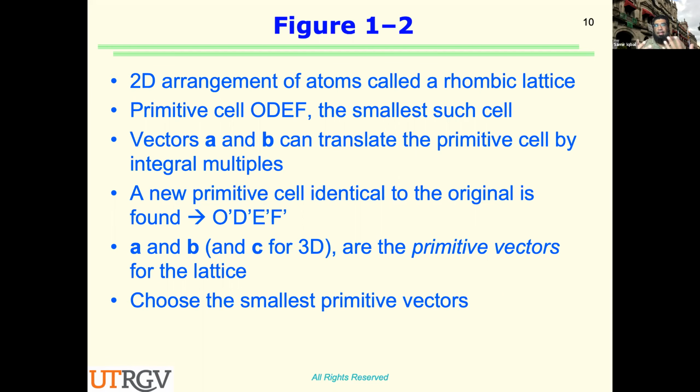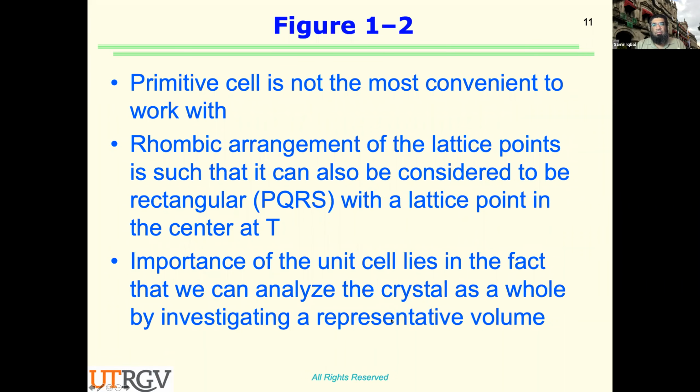So that's the big idea or the message here, that we choose a primitive cell and we take vectors from there which can define any other part of that big crystal lattice. So the most important thing for us is to just find out the basic fundamental figure and everything else will fall in place.